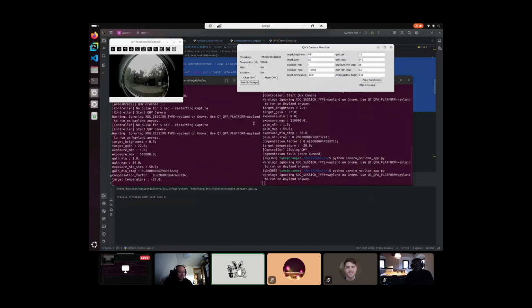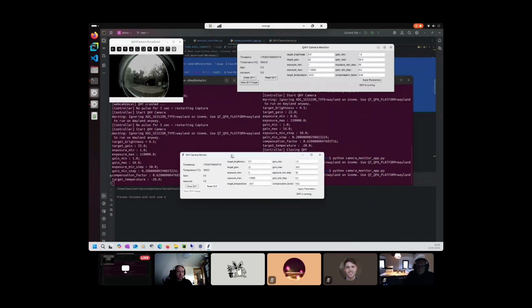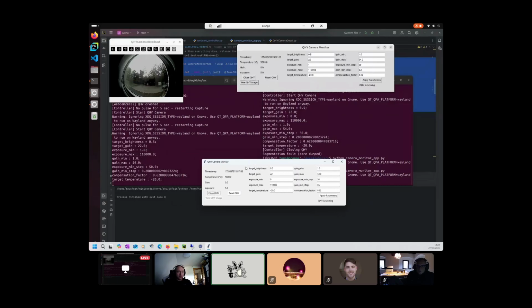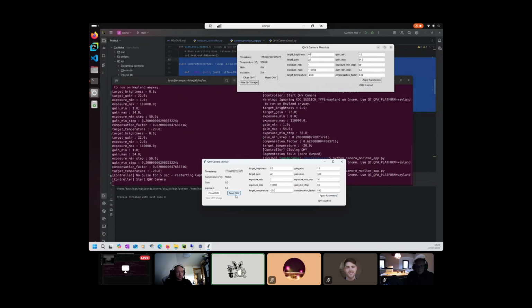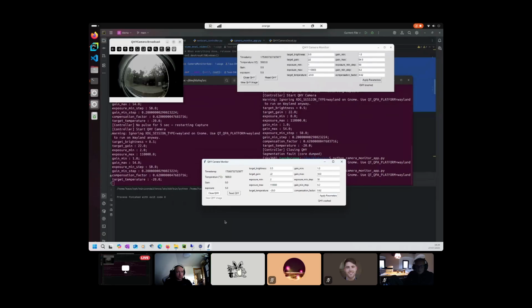Another thing as well is because I have a multicast set up on it, I can have the controller or the monitor on my Windows in this case. So this is running on Windows, and it's the same thing. If I set this up to 2, I can send there, so it applies the parameters. I can reset now remotely from Windows, and this is resetting in there.